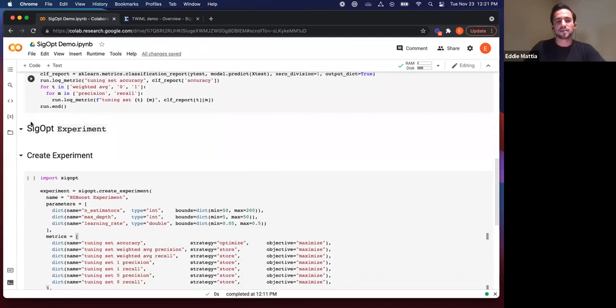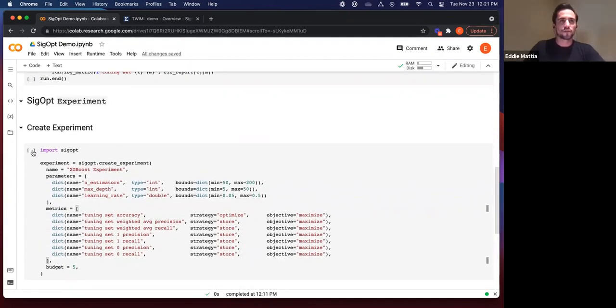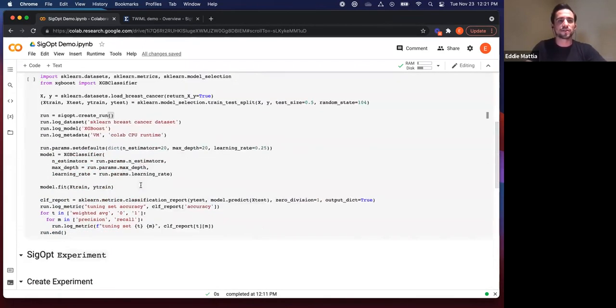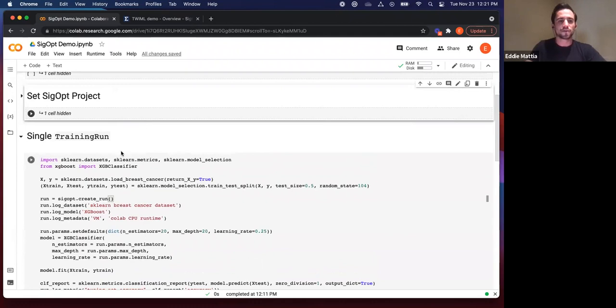Then we're going to extend to hyperparameter tuning. So we'll define a SigOpt experiment, which is the object in the Python client that manages the hyperparameter tuning lifecycle. And we'll see how to execute a few different hyperparameter tuning experiments. But again, we'll start with the run, and then we'll move on to that more complex behavior over the course of the demo. Got it.